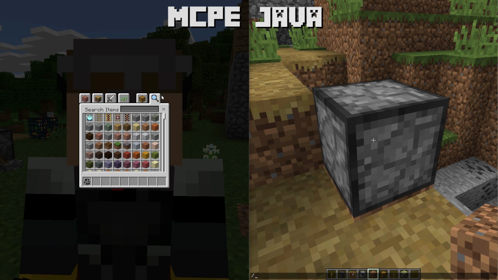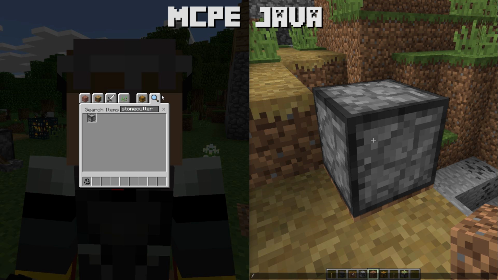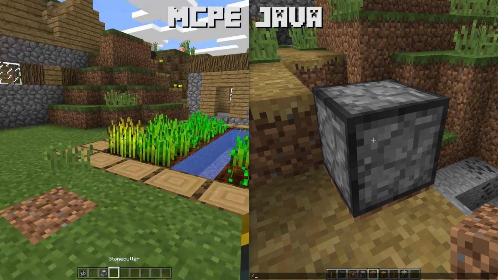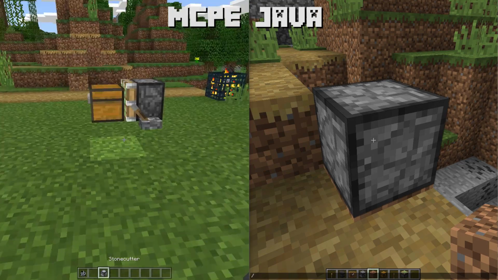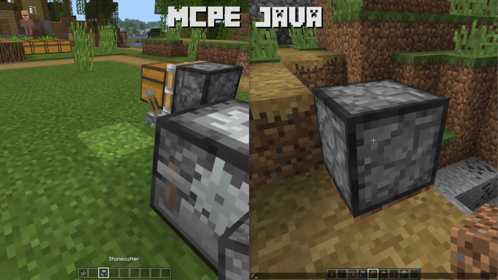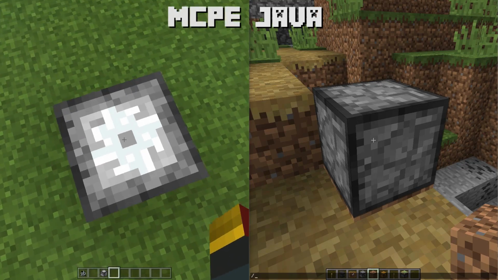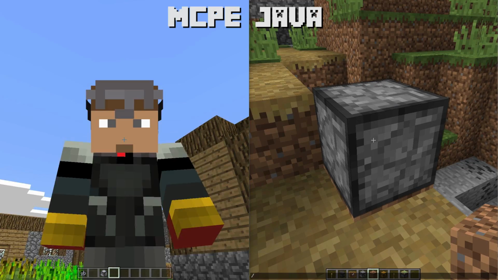And the other creative mode addition is an ancient defunct Pocket Edition block that you needed in order to make stone tools once a long time ago. It's known as the stone cutter, and I think you just make it with a 2x2 cobblestone recipe. Here's what it looks like. It's got a couple designs on it. That's, I think, the gear from the original Minecraft. Upon right clicking it, well, nothing happens.